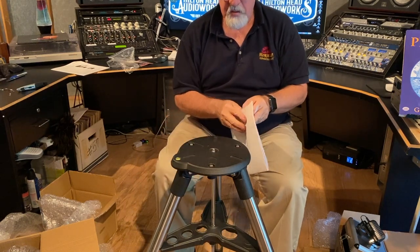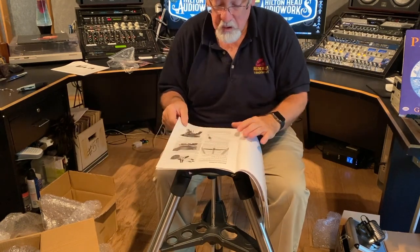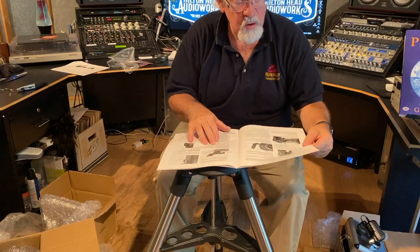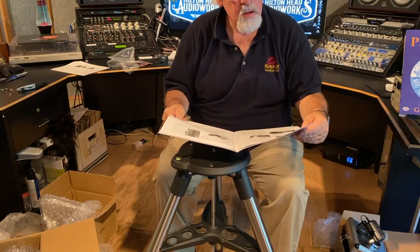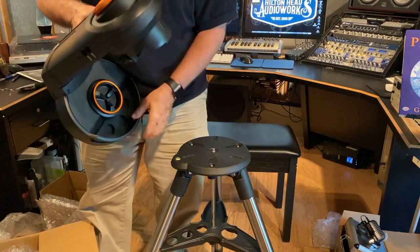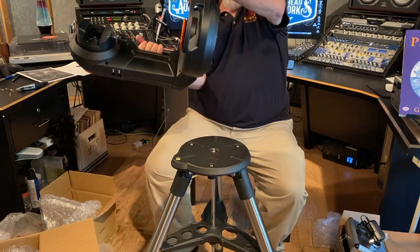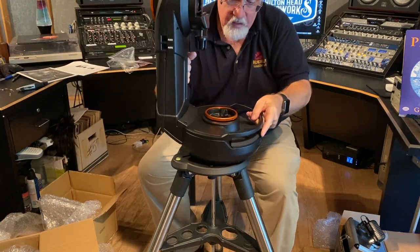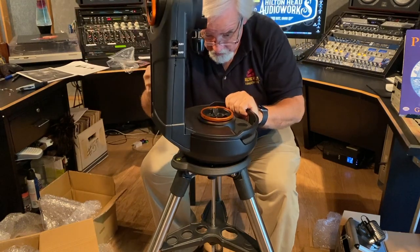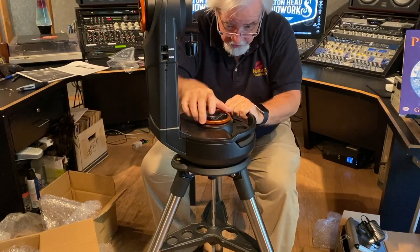Assembly and setup. Okay, it doesn't say that there's an orientation that's preferred on here. So let's just put it on there. Nice handles. Got to get the screws lined up. There's three screws on the bottom. That should do it. Oh, locks into place.